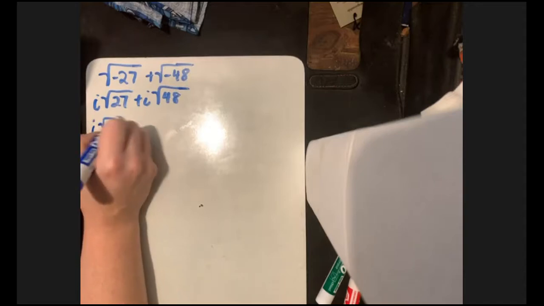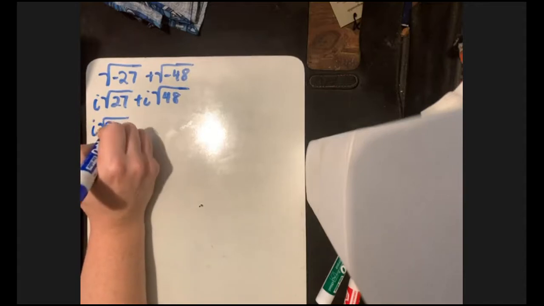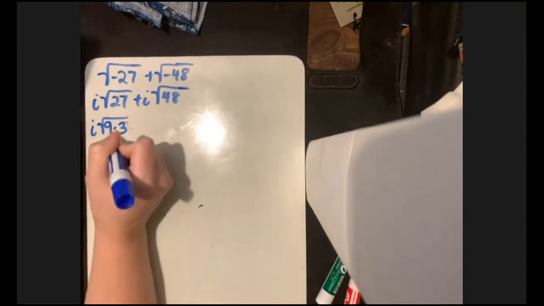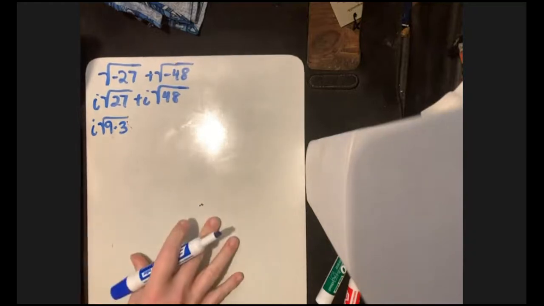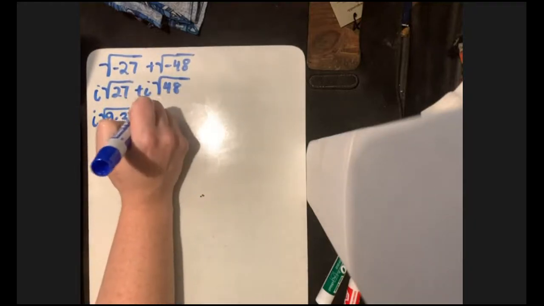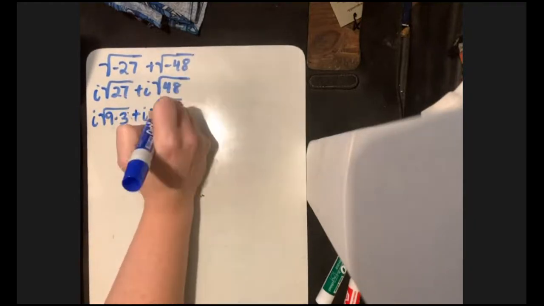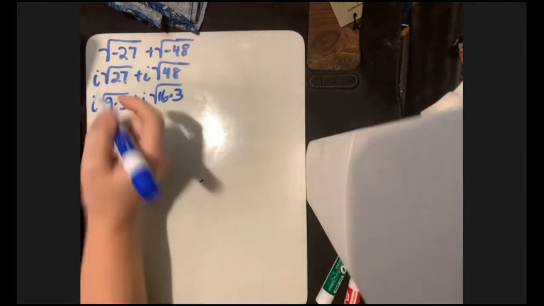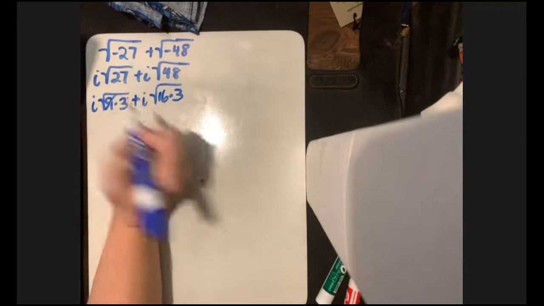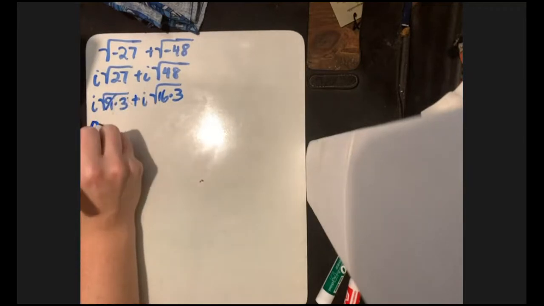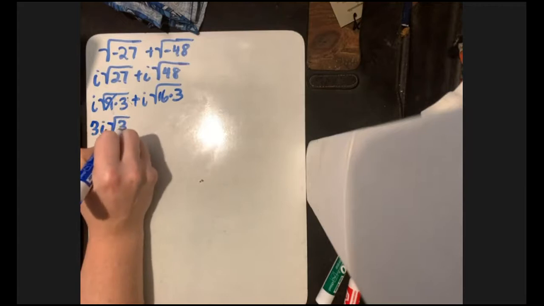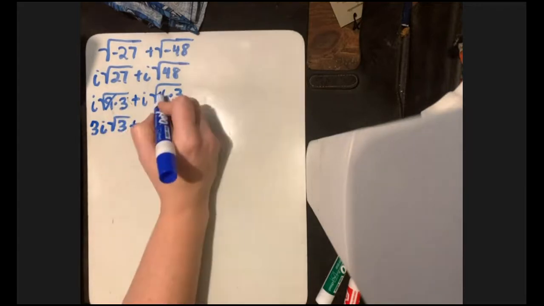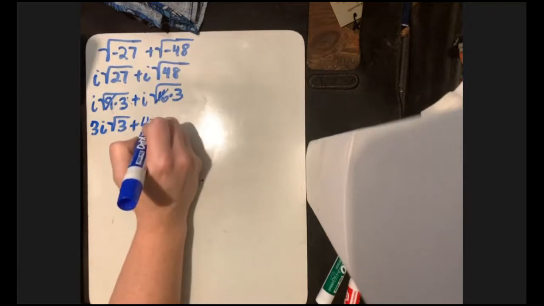Now, there are lots of ways to do this. I personally try and find a number that I can take the square root of against something that I can't, or that it won't work. It's going to be 16. Now, since I can take the square root of 9, I am going to do so. The square root of 9 is 3, so that's going to come out. This 3 is being left behind. Square root of 16 is 4.